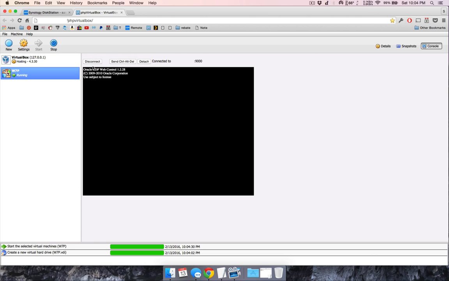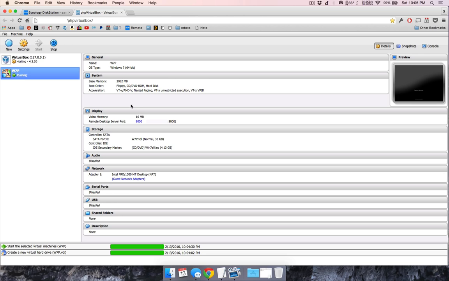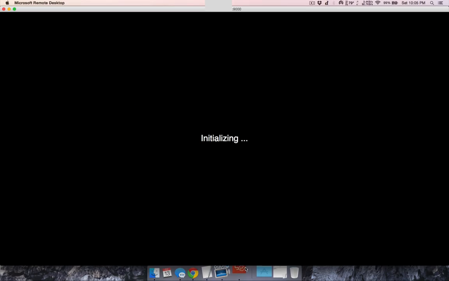I haven't had success using it this way before the operating system is actually finished being installed, only after the fact. So in order to get this to work, to be able to control your install, you need to download Windows Remote Desktop Client. You can just Google for that and then click on this little link, and it'll download a nice little file that when you click and open it, it will open directly to that Windows Remote Desktop.